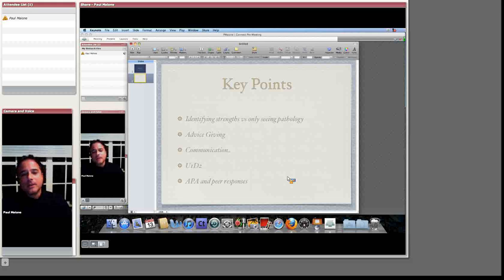A couple things to keep in mind. APA is important. It's a great skill. Once you learn it, you pretty much can do it consistently. Make sure you are using references in the body of your posting as well as having a reference list. And all those little periods, commas, and signs have to be in line. And remember that you should have at least 2 peer responses per unit question. So for every unit question, you should be responding to at least 2 of your colleagues.